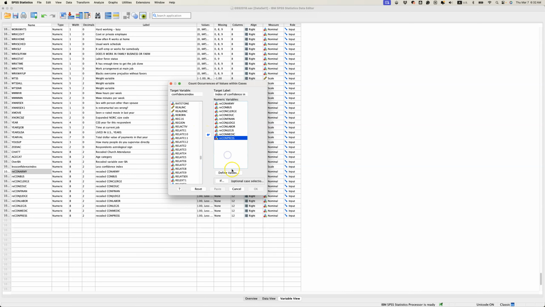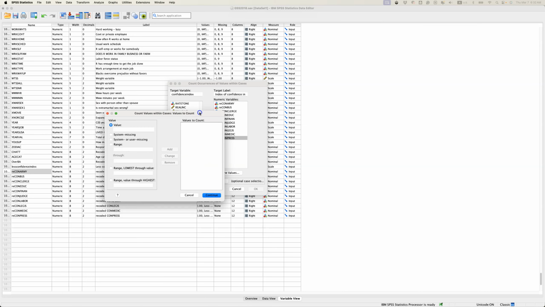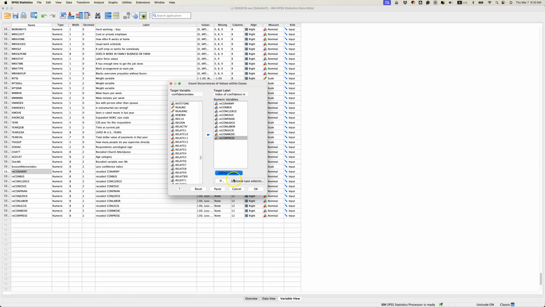Alright, the define values is counting, so which value you will count. So the 1 is coded as the great confidence, so we are choosing 1 and add. This is technically what I showed in the demonstration of creating the composite measure, so you can follow that as well. You can watch that video and continue.